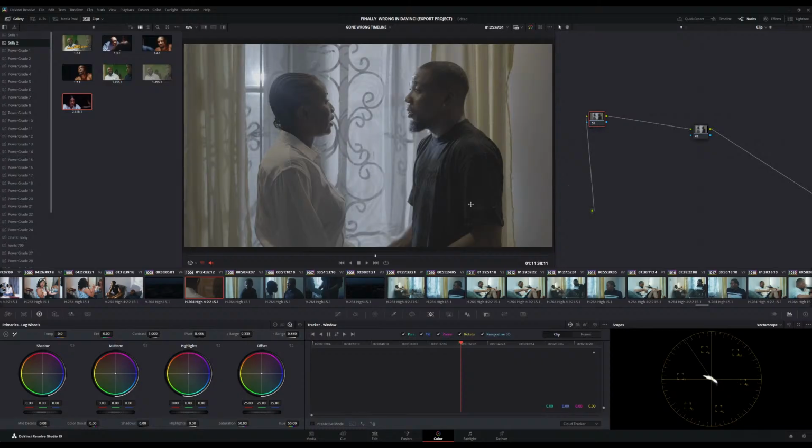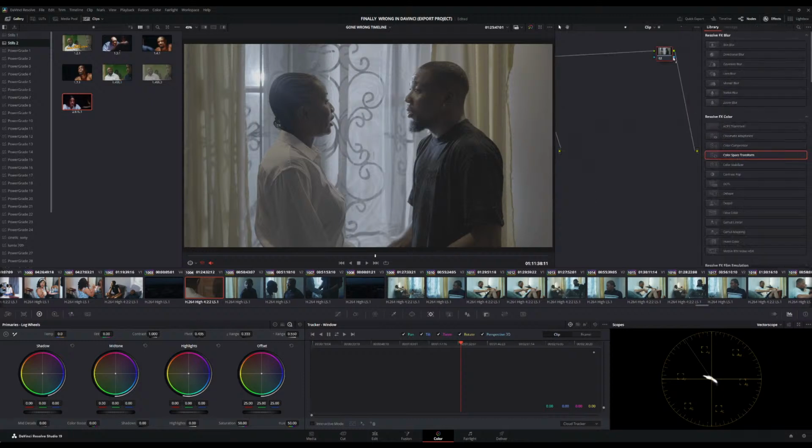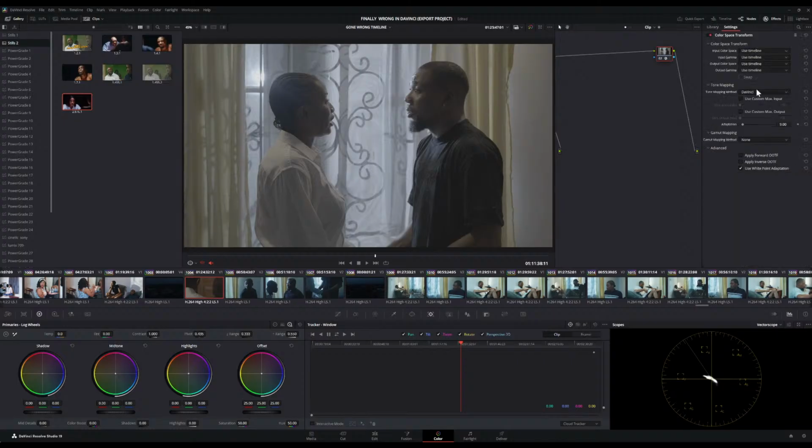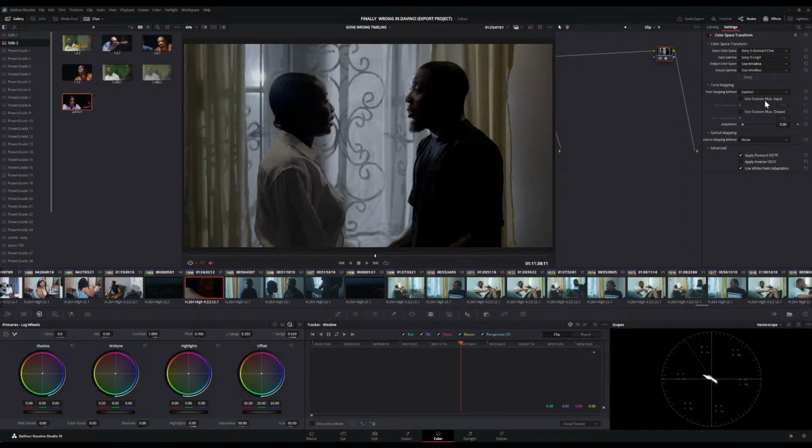Then remember CST, then Sony, Sony, then Red 7, gamma.